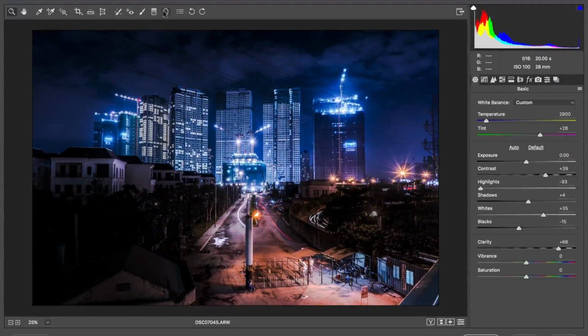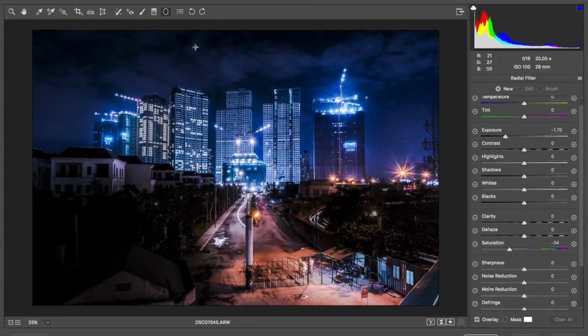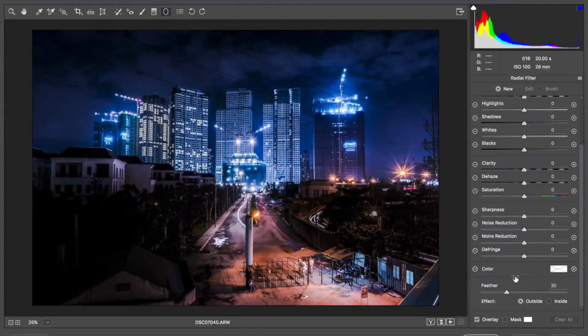I'm going to add a little bit of, let's see, maybe I'll do a very slight vignette that will darken the area around the buildings a little bit. The sky might be just a touch bright. So if I do underexposure, then have the effect be on the outside here, selected.